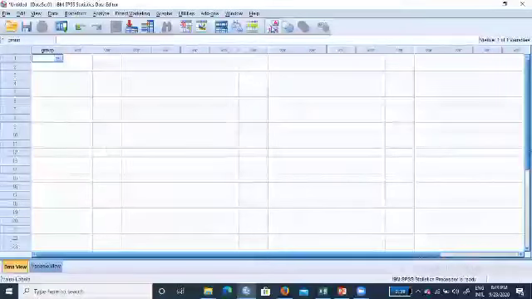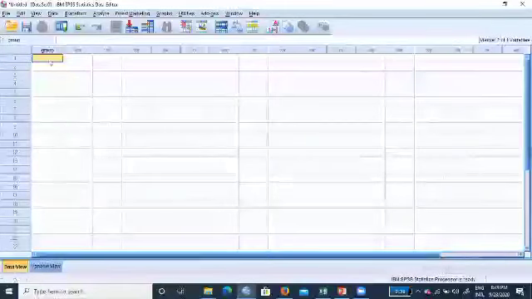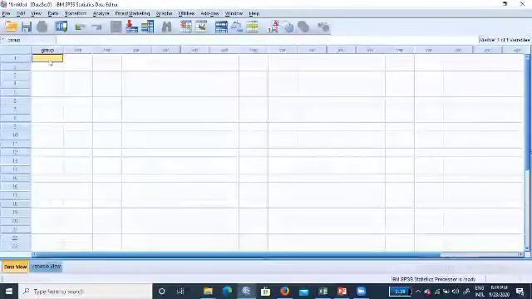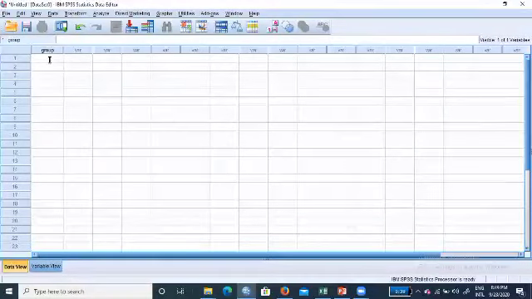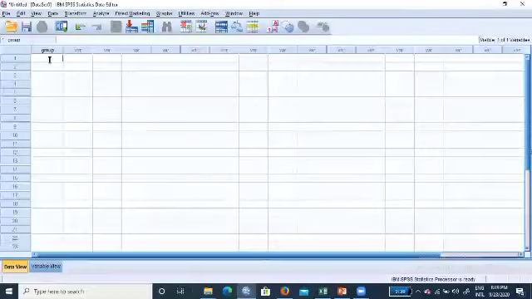So let me change this in a way that it will accept numbers. I'll click on A1, don't forget, A1. Now, I'll input the 5 variables. 5 of them are those who love Coke, and we coded Coke with 1.